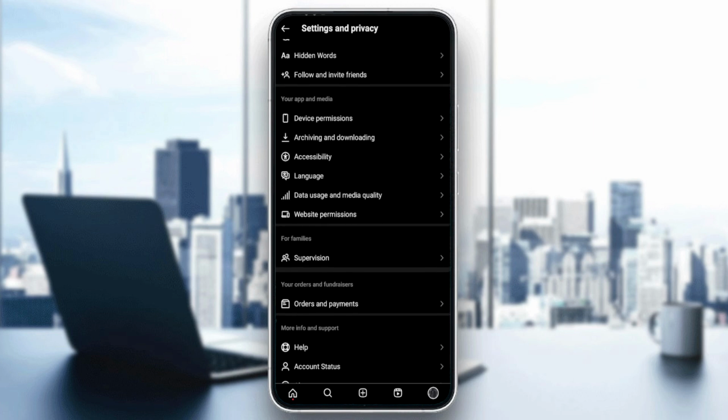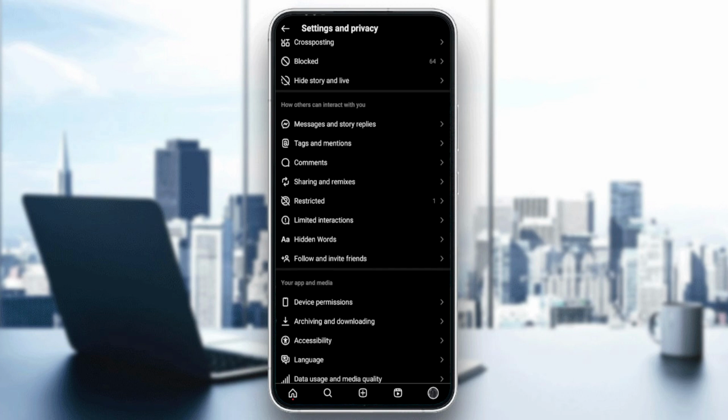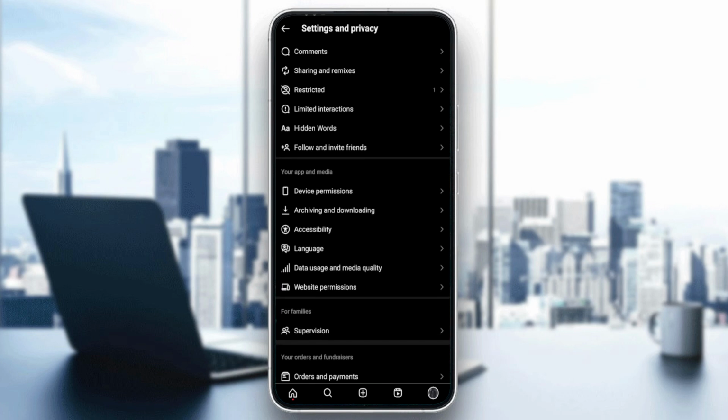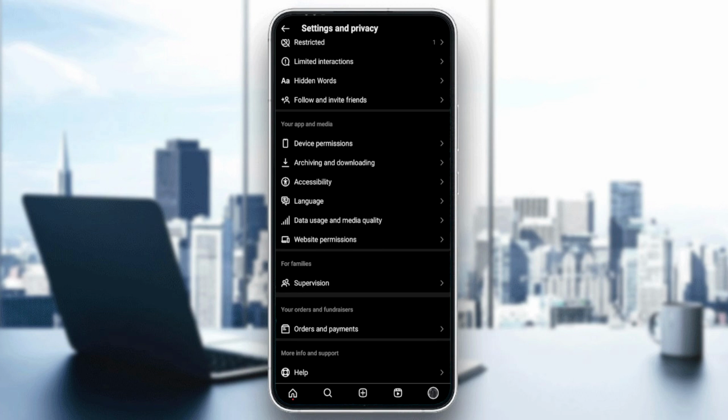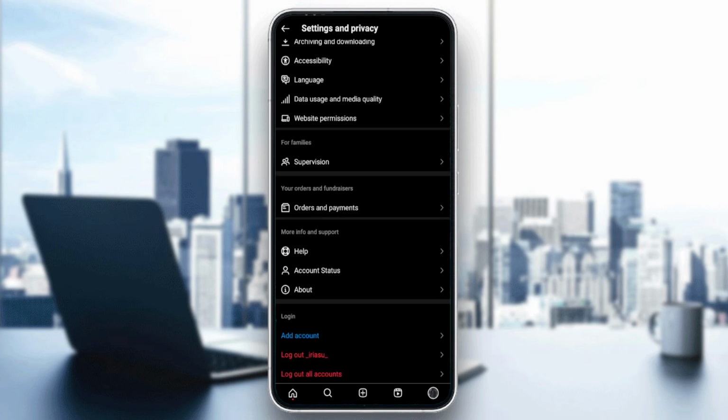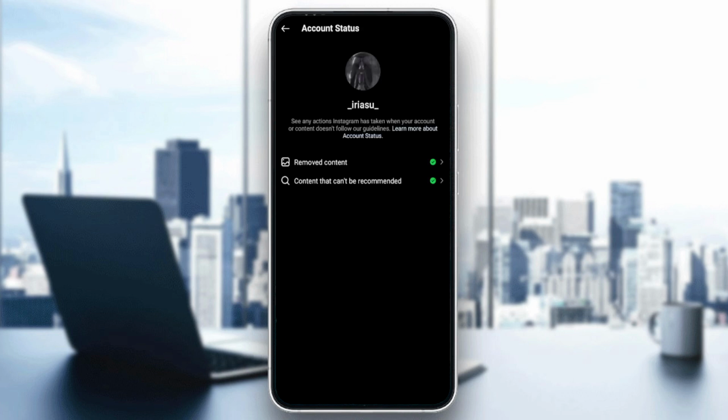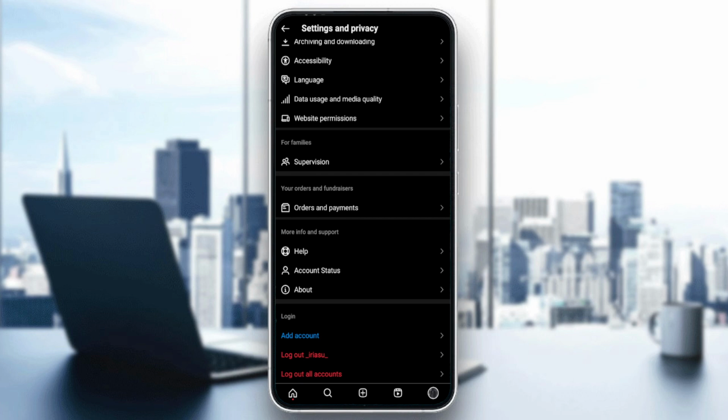So let's go and search for them, and basically it should be somewhere here, like your orders or professional accounts here. You click on it, and on the account status you will need to click here and change or switch your account to a professional one.